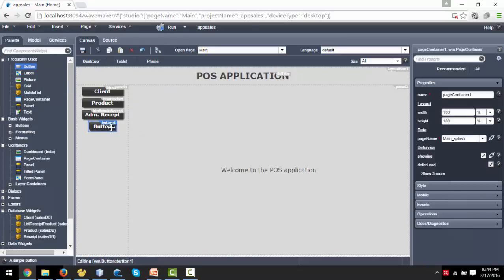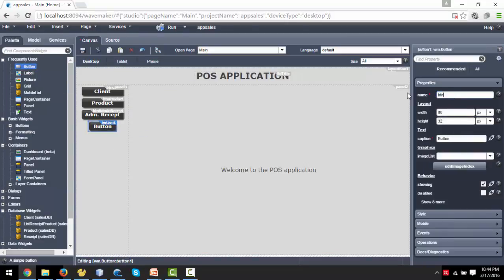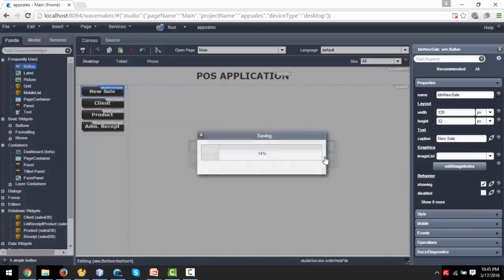We're going to add a new button here. It's just going to be called btn new receipt. New receipt. What I mean by new receipt is actually a new sale. So just don't get confused. Or I'll just rename it. I'm just going to call it new sale. I think it's a little bit more clear. We'll be registering a new sale. We're going to put that on top of that. We'll create a new page. Save.